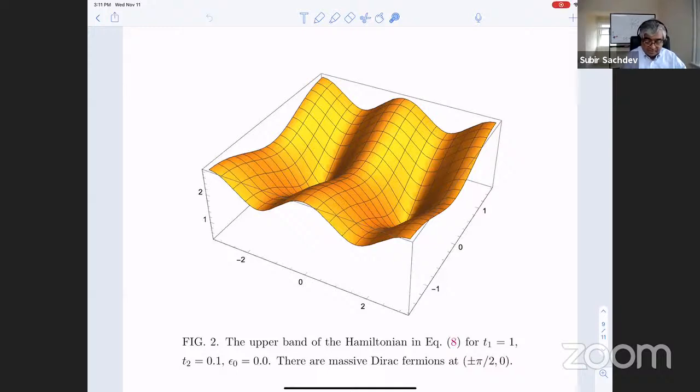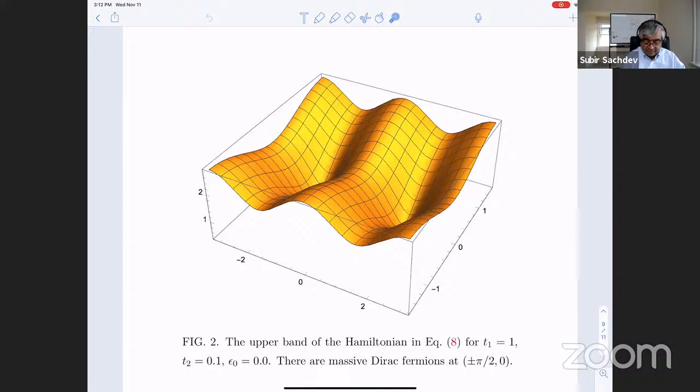So what you notice here is that, at least for the parameters chosen, there are these minima here, and near the minimum, the dispersion you can work out looks like the dispersion of a relativistic Dirac particle. So you can think of these minima as representing some emergent low energy Dirac particles, at least near the minima. And how many Dirac particles do I have? Well, you can see two of them, one here and one there. And then there's spin up and spin down. So there's a total of four 2+1 dimensional massive Dirac fermions.